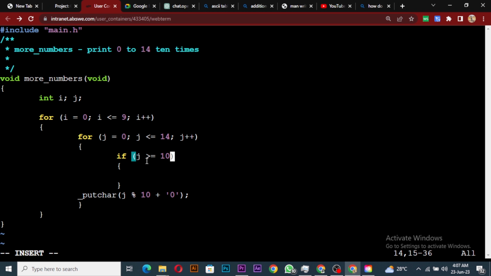If j becomes greater than or equal to 10, you should first print the first number before it comes to print the last number. So it's going to print 1 before it starts printing 0, 1, 2, 3, 4. So it will keep printing this one. We can even say print 1 itself, but anyway, we'll just say print.